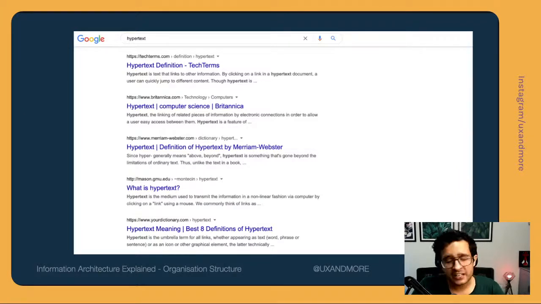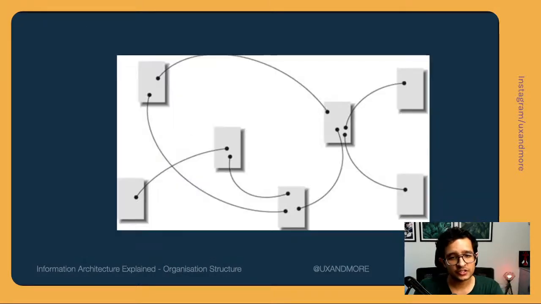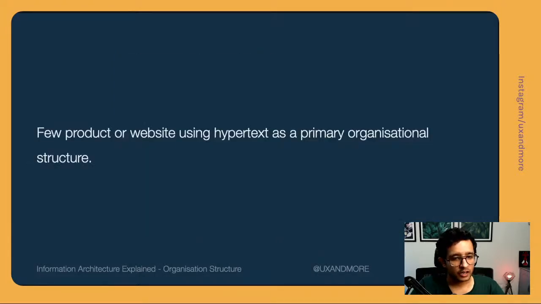So a hypertext organization structure is an organization structure which basically links whole different pages from various sources to one page. You might be able to understand this with an example. A hypertext system basically involves two things. One is called item, and one is called information that is to be linked. Currently I haven't seen any product that uses a hypertext model.